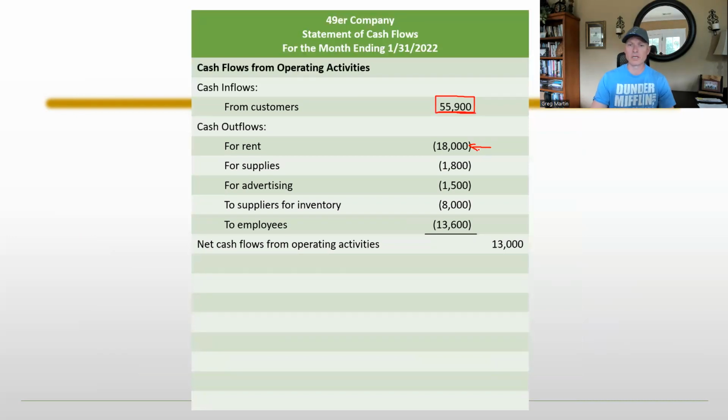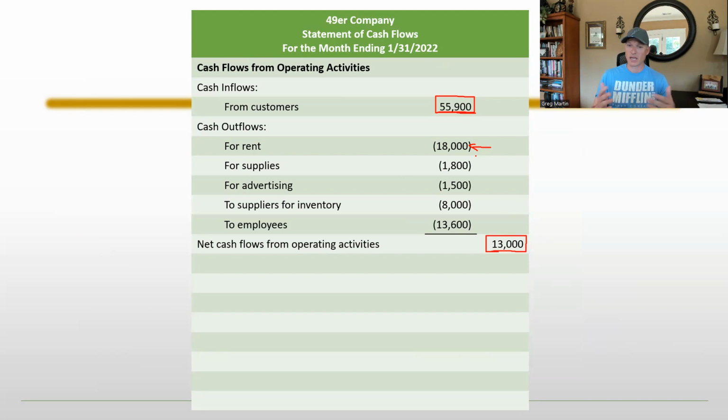And similarly with our employees, what did we pay versus how much did my employees work? And in this case, it's a little bit understated, right? Because I only paid for half of the month versus the full month being expensed on the income statement. And so hopefully you start to see why net cash flows from operating activities is a little bit different than net income, because of the differences between what we paid in any given month and how much we actually recorded as revenue or recorded as an expense.